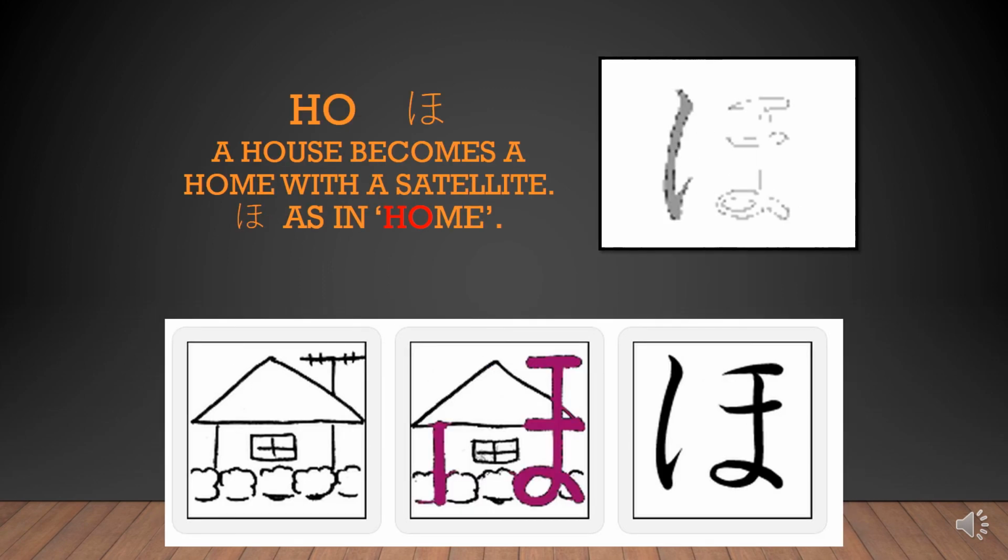Last of all, this one is connected to the ha, where the house becomes a home because it's got a satellite. But once again, I actually just say it's the capital H with the A, ha, but it's got a lid or a hat on the very top because it's hot. So this is a ha with a hat on because it's hot. So ho for hot.